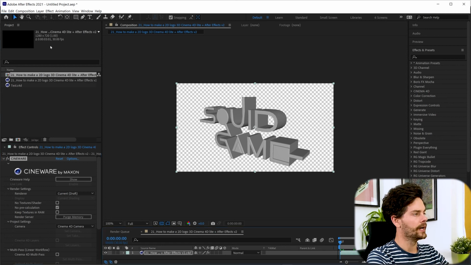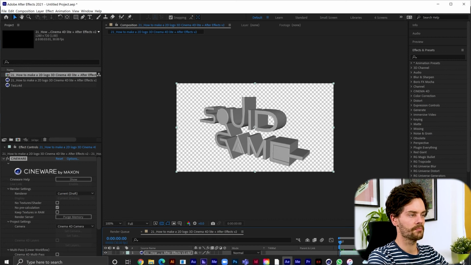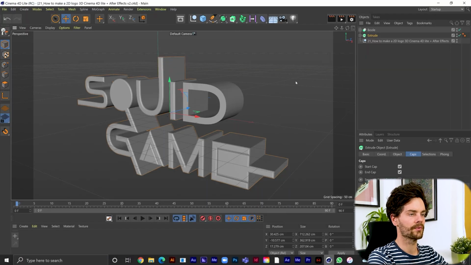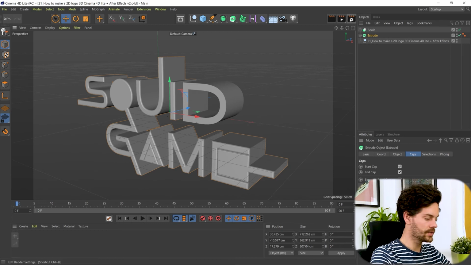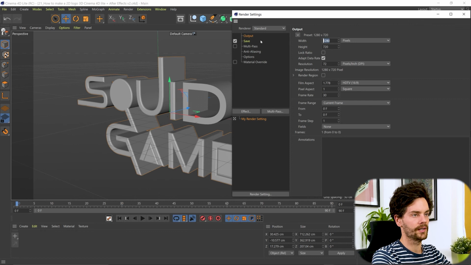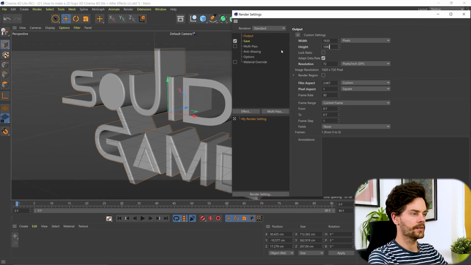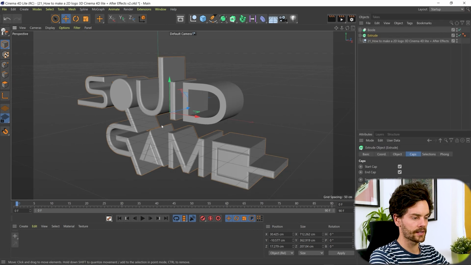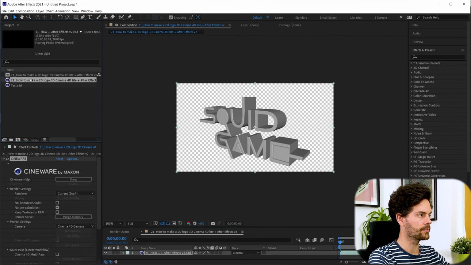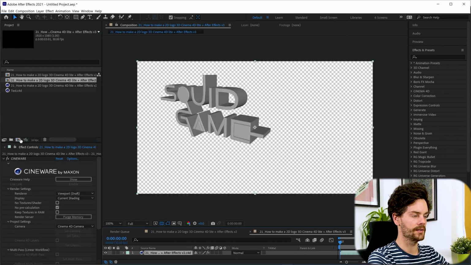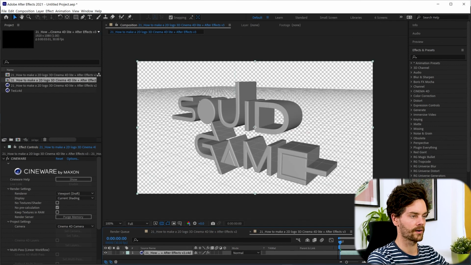As you might have noticed, this has come in just under kind of HD, so to fix that, all we would do is go back to our Cinema 4D, go up to this little cog icon, and you can change this to 1920 by 1080. Save that, back to After Effects, and just throw that into another comp. And now we've got a full HD comp, which we can look at through our current.